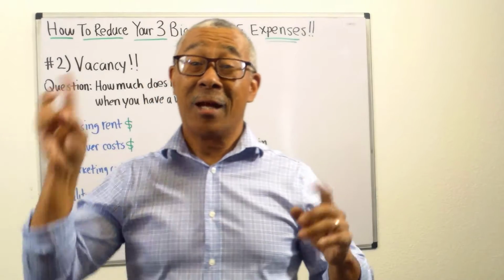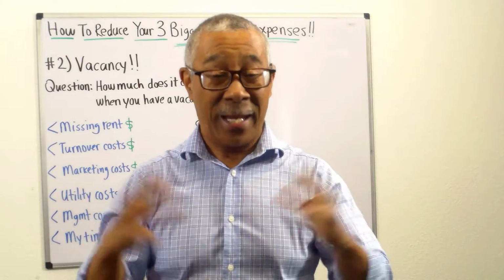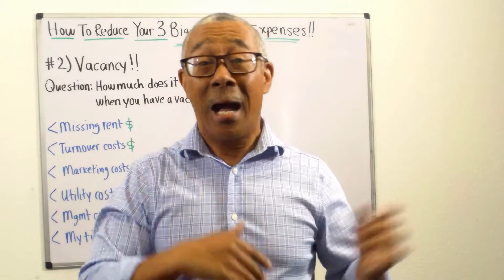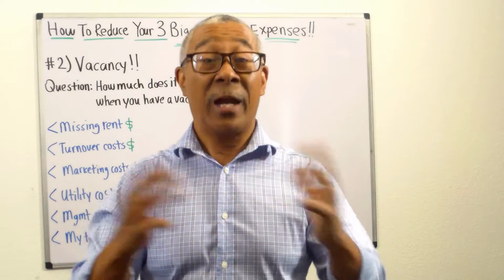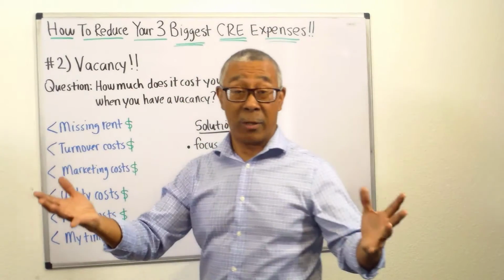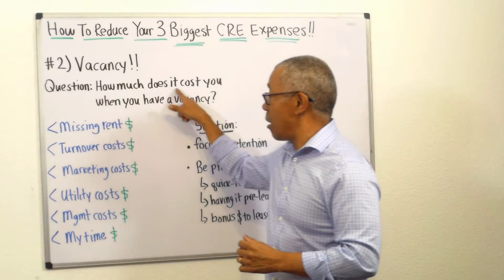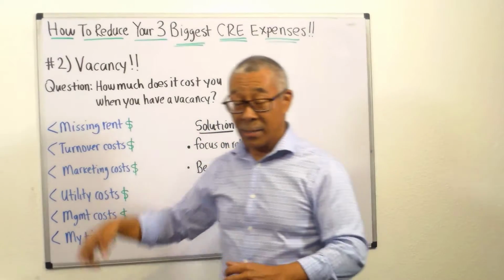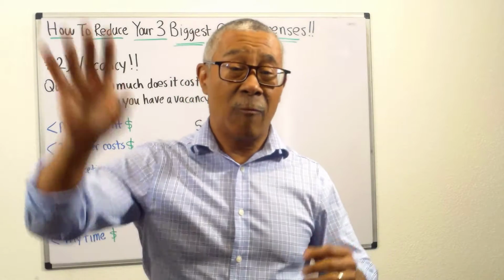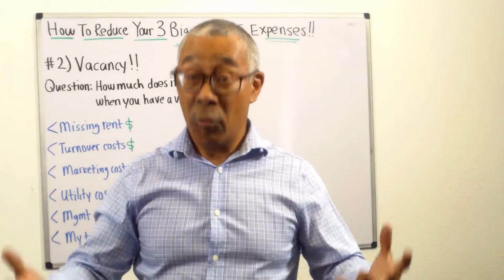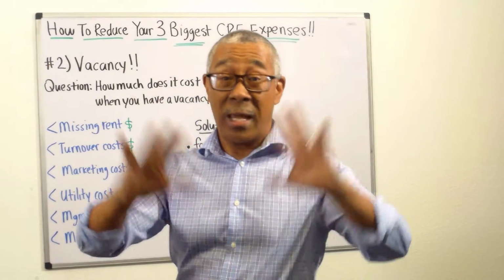All right, here is number 2, and it's not what you think it is. Number 2 is vacancy. Vacancy is when someone is not occupying a certain unit or space in your commercial property, and it's very, very costly. So here's the big question. You probably haven't thought about this: how much does it cost you when you have a vacancy? Some of you may be thinking, Peter, I have a 20-unit property and I have one vacancy. It's not a big deal. Oh, yes, it is. Look at what it's costing you when you have one vacancy. Imagine having more.